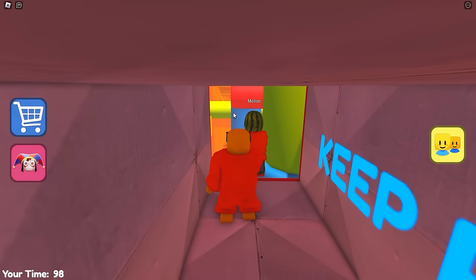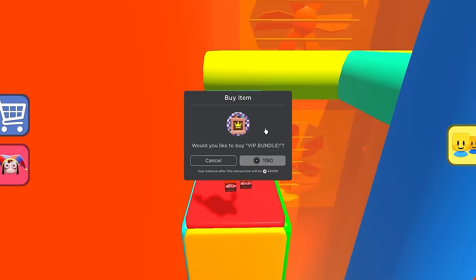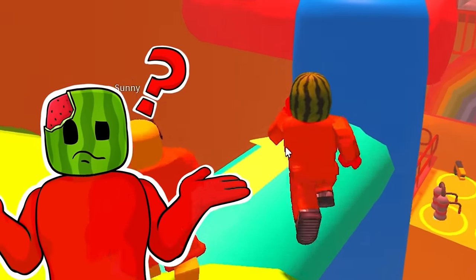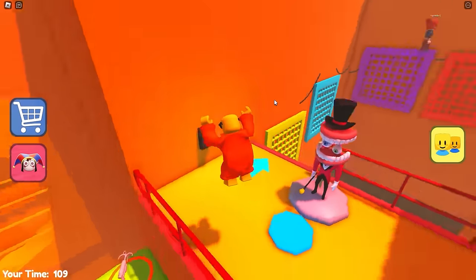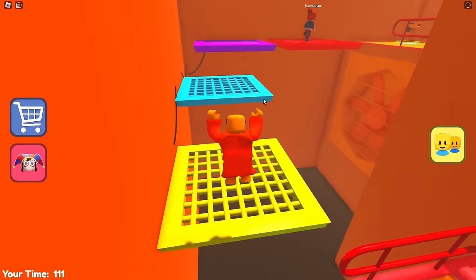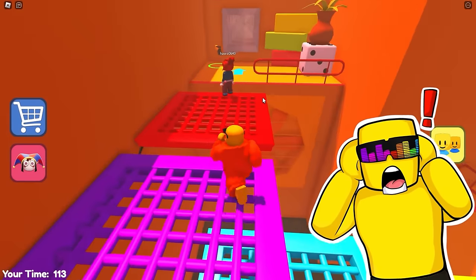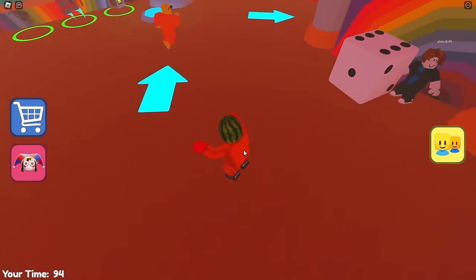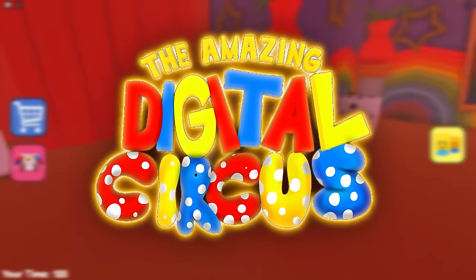Melon, we've gotta get out of here. Bro, the only way out is through the vents. And I don't remember this being in Brookhaven, Sonny. Dude, this is the most insane prison system ever. Once we escaped that ventilation, it looks like Pomni transported us. Oh, you're right, Sonny. We're literally in the digital circus.